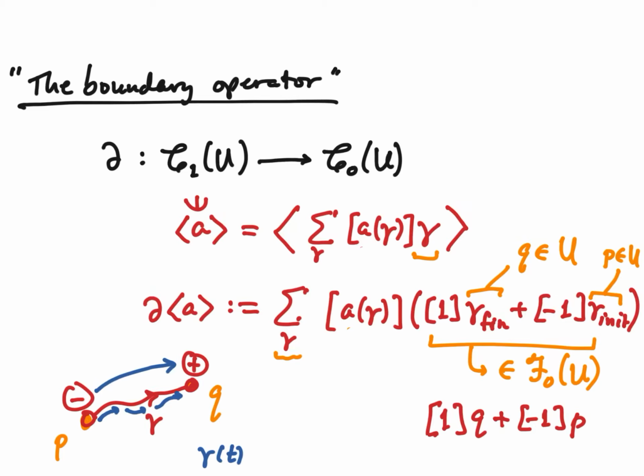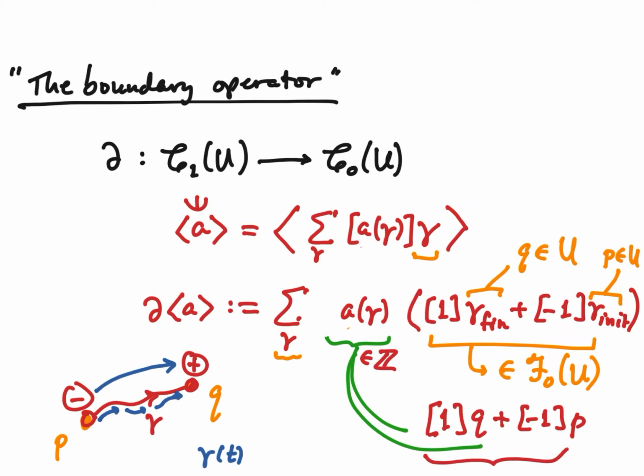Okay, and then you see we still have to distribute. You still have to take this coefficient and just distribute it to both terms. Okay, so this bracket here really shouldn't be there, because this is just ordinary distribution of an integer. We have some integer coefficient here, which is being distributed over some formal sum of points. So you just have to erase those brackets. And then you see what the answer is.